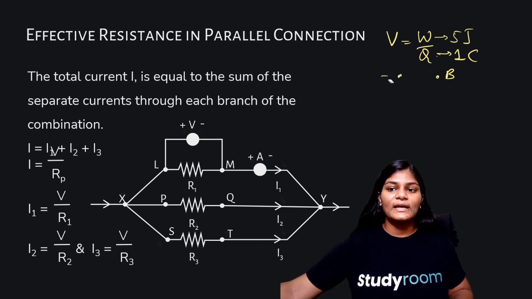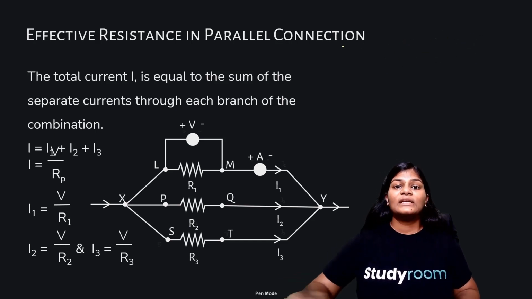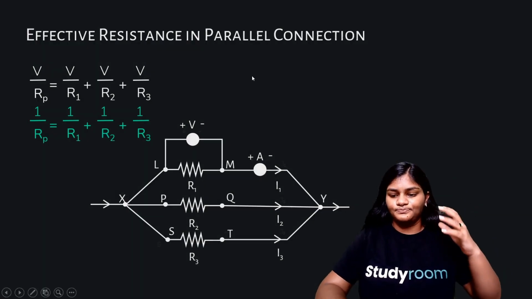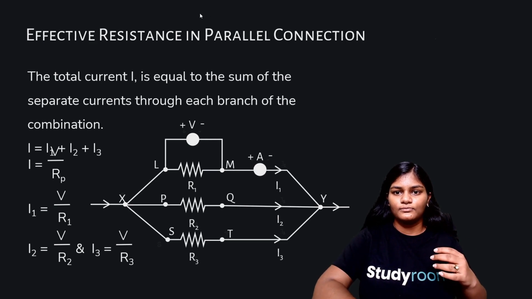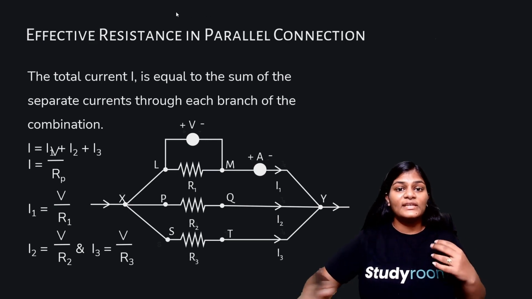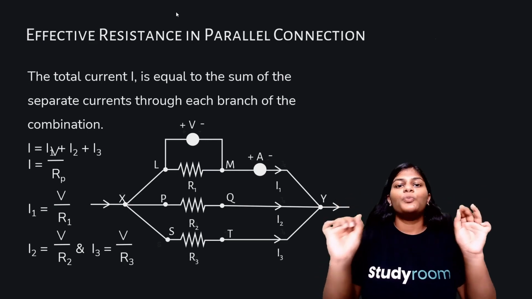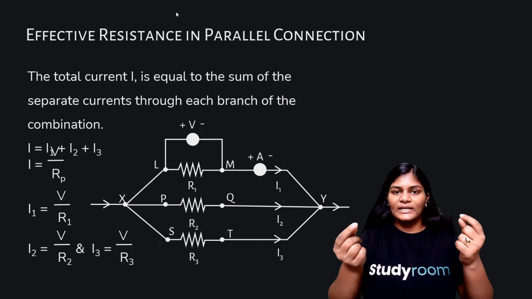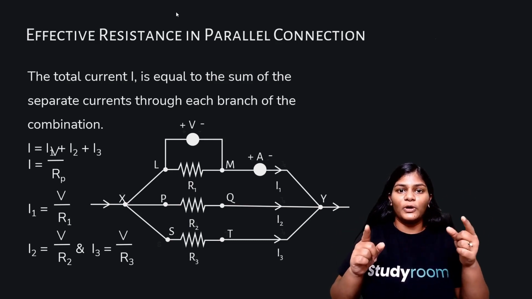So this 5 volt is nothing but the potential difference. So what does this tell us? It's between point A and point B. That means that the potential difference is actually between 2 points. It's always calculated between 2 points because it's a difference, right? It's not one value. It is one value of a difference between 2 points.